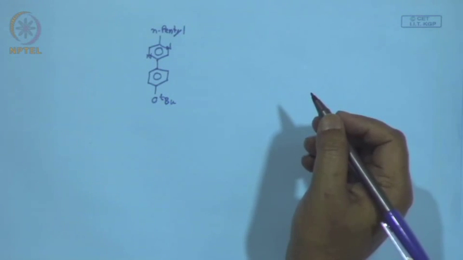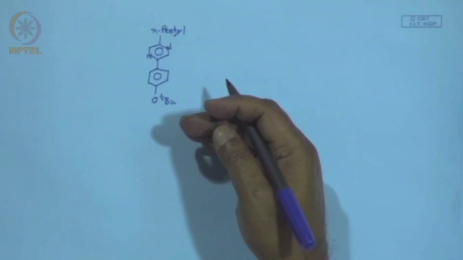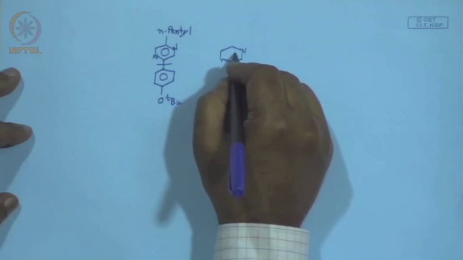Now, where do you disconnect it? Obviously this is aryl sp2 to sp2, and all these transition metal conditions are very well suited for sp2 connections, right. So now you have to make a choice, that's the whole trouble. Since you have so many different kinds of couplings, which one do you choose? Taking a decision is very important. To do so, you have to learn all of the reactions in depth, then only you can do it. In this case, which one is this? Let us say you give me a suggestion, I will try to defend you or myself also. So that means two units are of this, right?